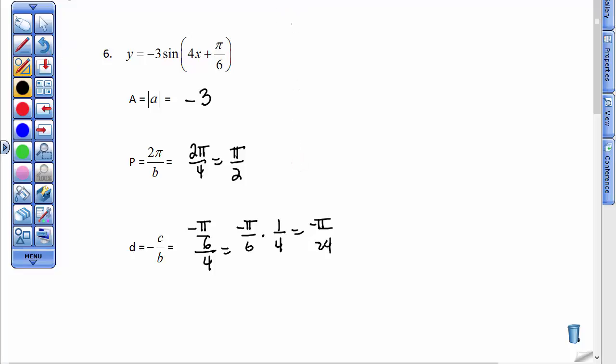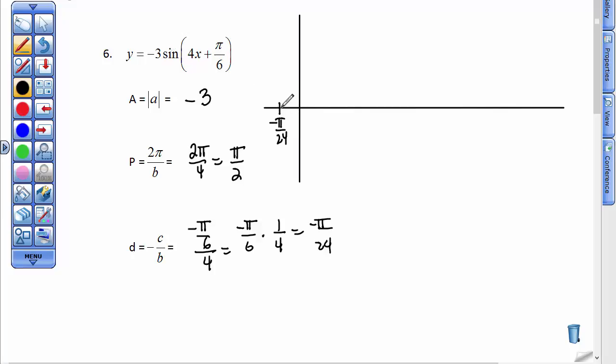Darn it. Let's see, I'm displaced to the left, a negative pi over 24. Sine curve, but it's upside down. I'm just going to go ahead and assume that it crosses the y-axis, not even paying attention to see if it does. Go right here. I'm going to put the 25, oh, sorry, it's a 3. I was back on the other problem. So the amplitude is 3. Got to make sure I get my -3 down here.